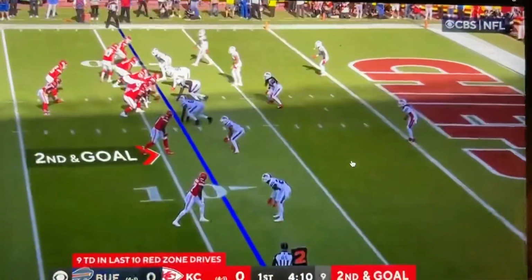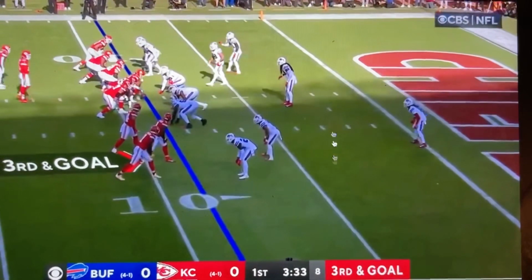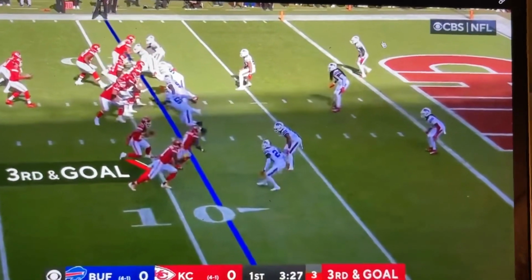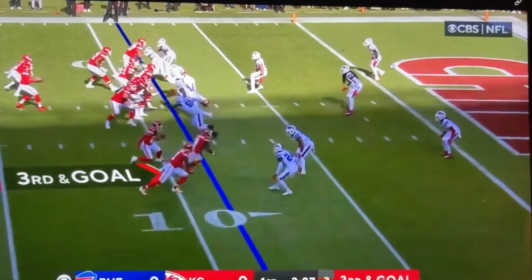Let's go to one more. Now we go to third down. They're going to do it again. You can already see Edmonds getting ready. Elam, everybody's ready here. Let's go. Outside. All right. Outside leverage. There we go. He's got his right spot. He was trying to act like he's doing something else. Pre-look. Now he goes into it.